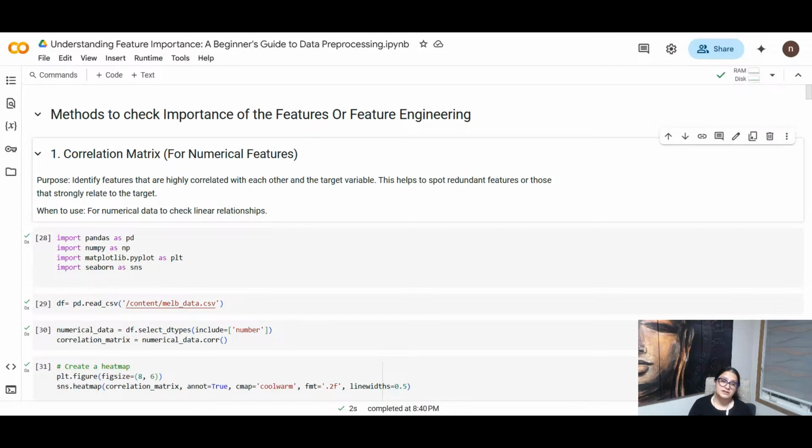If you are a beginner, it will tell you how you can select the specific features for your model building, because sometimes we have a lot of features and we don't understand which feature is going to be important for your model building. So this is a very important topic, and many students ask this question, so that's why I'm doing this live session. So let's start.